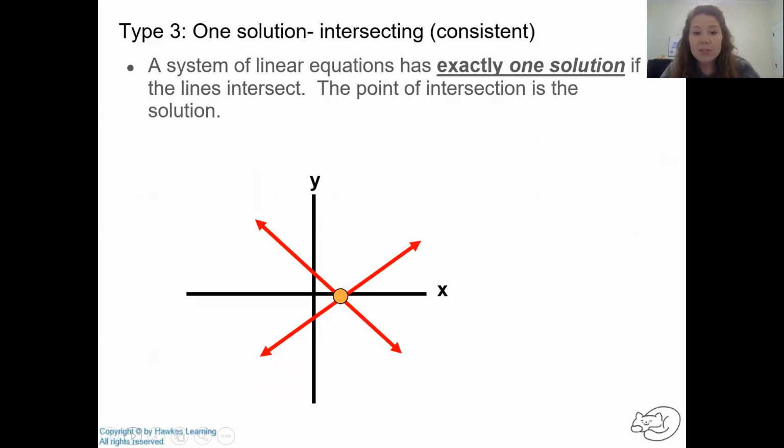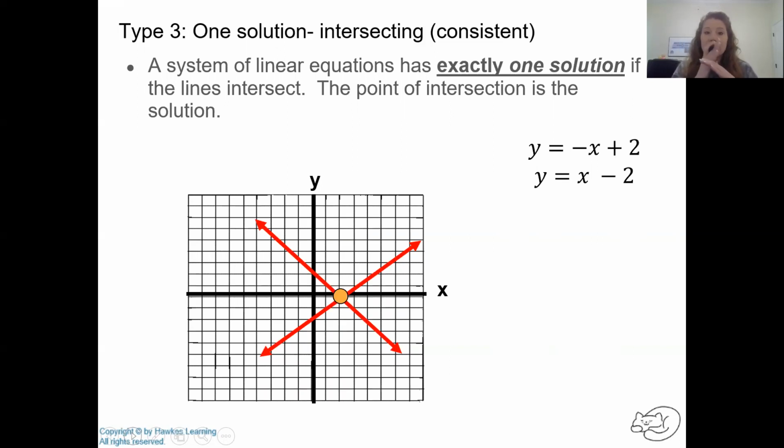All right, finally, we have two lines that intersect. So if we graph the first line, so if we look at the top one up here, we see that our y-intercept is (0, 2). So (0, 2) right there. And then there's a 1 right here. So if we wrote this in fraction form, it'd be negative 1 over 1. And it's negative, so we would go down 1, right 1, down 1, right 1, down 1, right 1, and so on and so forth, and draw that red line.